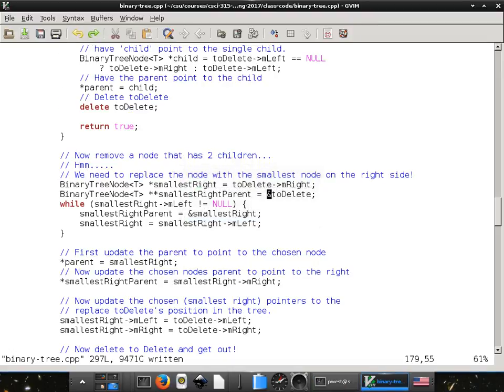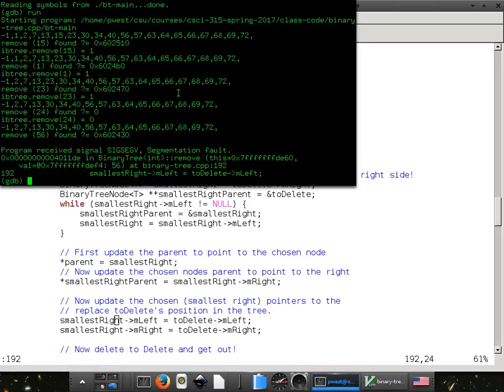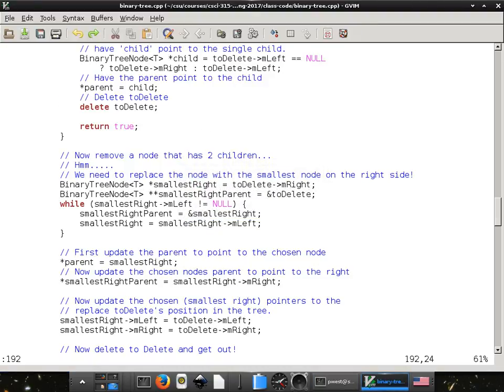At binary tree 192. Right there. 2 delete dash m left. So if 2 delete... What? Why do you not like it? What is null? So this is that, val is that, and smallest right. Smallest... What?